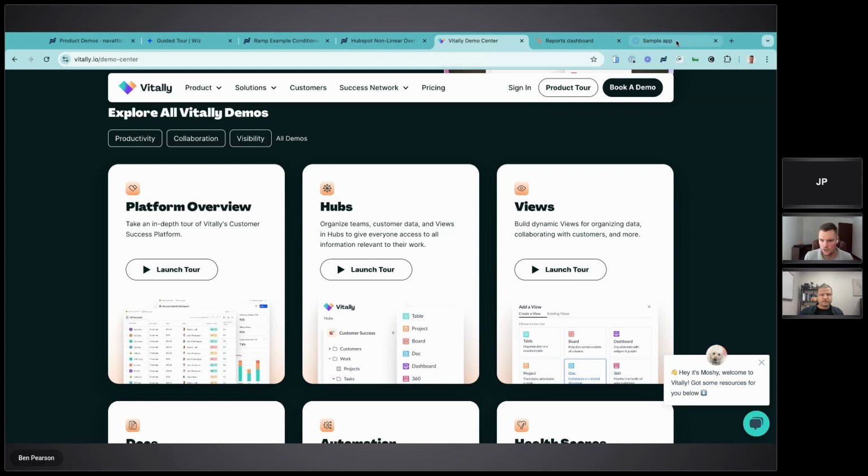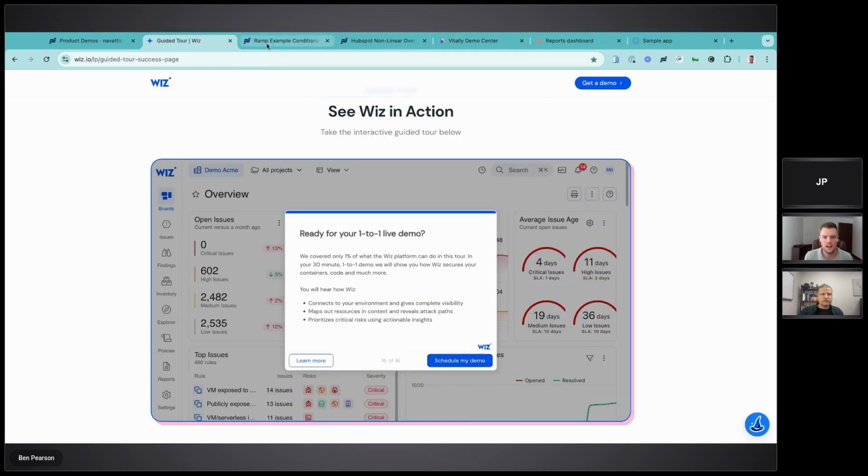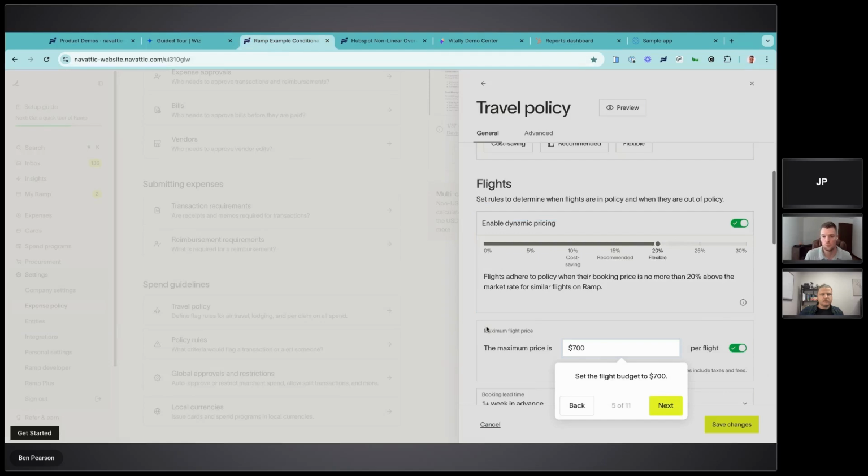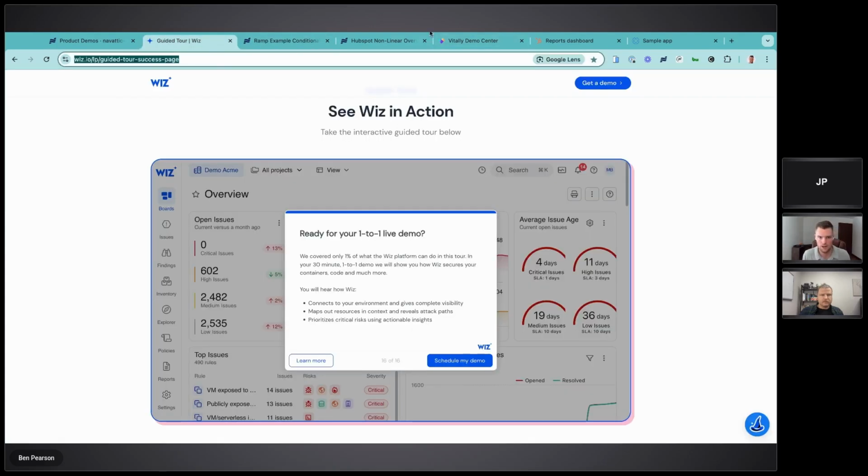Just taking a look at the question real quick here in the chat. I want to make sure I'm not missing anything. Example of interactive demos. Yes, thank you for calling that out. So a few we've looked at so far being Wiz and then obviously Ramp as well. So this really is what the interactive demos look and feel like. But let me do you one better. Let me drop this in the chat so you can certainly click through it on your own. So here's an example of the Wiz demo that I had pulled up, but Tune or others, feel free to click onto it and check it out.